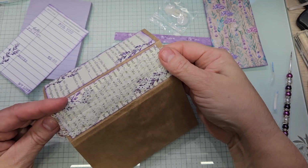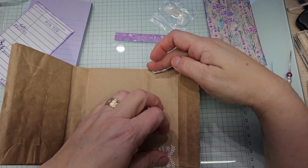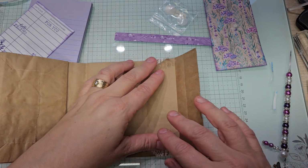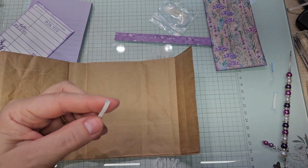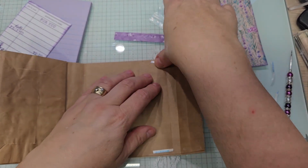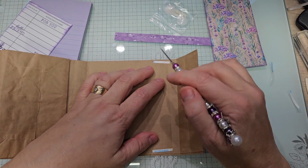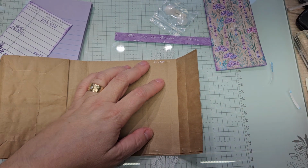Did I put the tear tape on the wrong end? I sure did, guys. Where did I put the tear tape? Oh, I put it here. I put it there, but I wanted it here. Okay, we get to do it again. It's okay, it'll just have double for when it closes up. I'm looking for my scissors. That's okay. You guys probably saw that and were like, girl, you put it in the wrong spot. I sure did. That's okay. It's just going to be double secure by the time I'm done, is all.